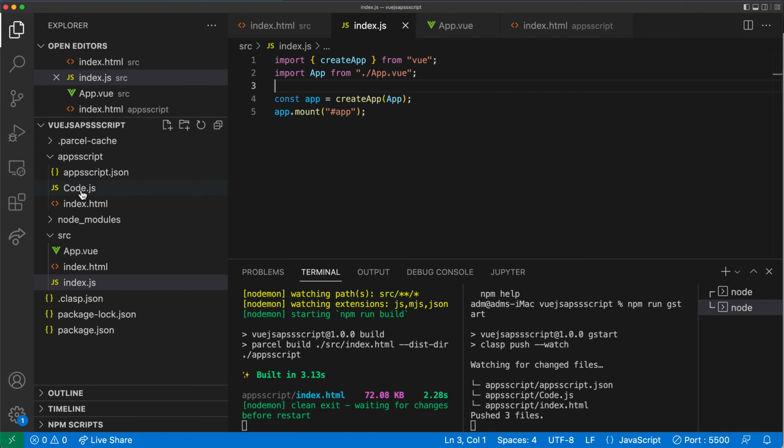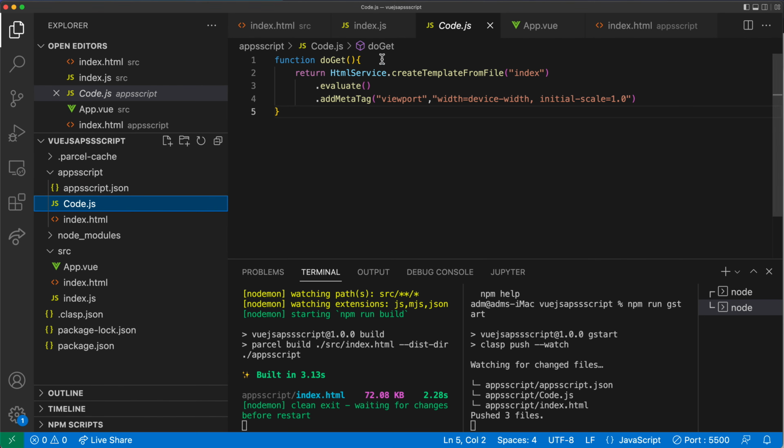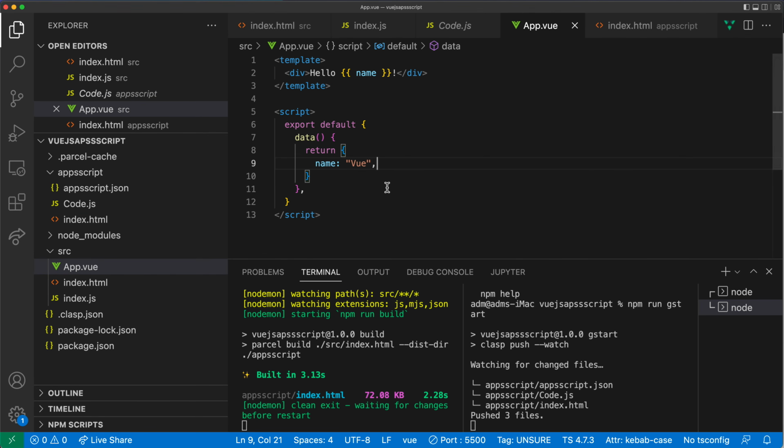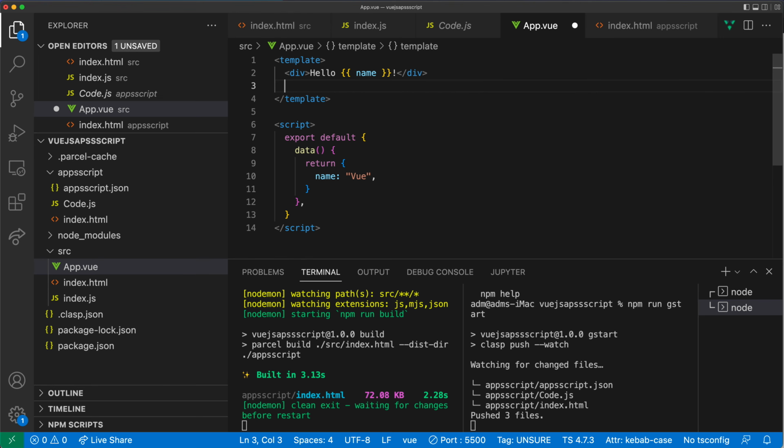Basically, all our app script stuff is going to happen here in this app script folder, and we're not going to touch this HTML. It's going to be auto-generated. Now, as far as our Vue, let's go to our Vue file, and we did do this variable name Vue, and that's what's loading here. Let's just add a paragraph, maybe down here. And in this paragraph, we'll just do another text. That will be our variable name, and we're going to create that here. Some new text here, like so.